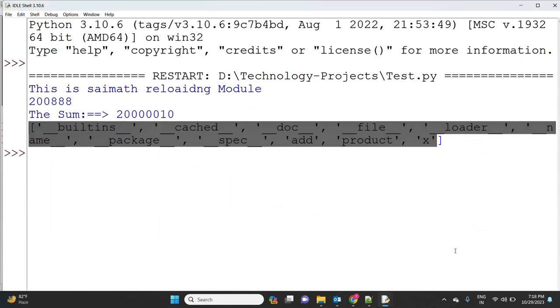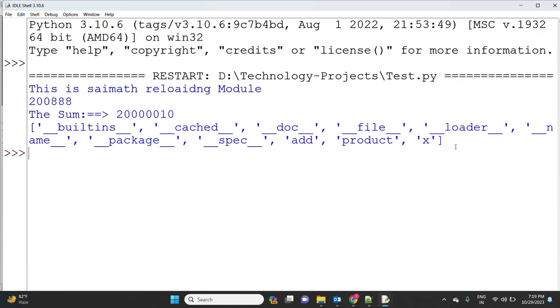Only these functions are available and only those it is providing. This is nothing but finding members of a module by using the dir function.